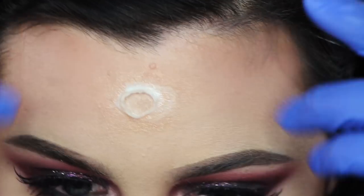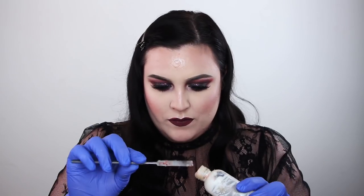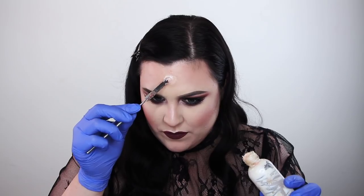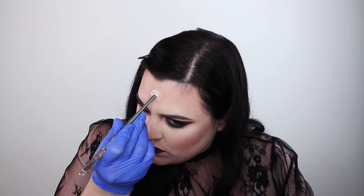Now you can see it drying up, and it goes clear when it's drying. So that should all go clear. Now the center of the bullet wound needs something, because there's still flesh, there's still skin there that closes up again once the bullet's actually made its way through your skin. So I'm just adding a little bit of Prozade right in the center there.